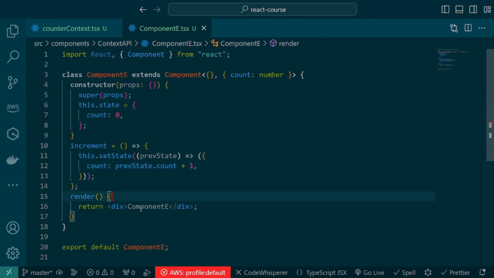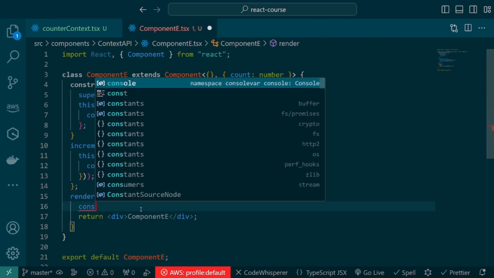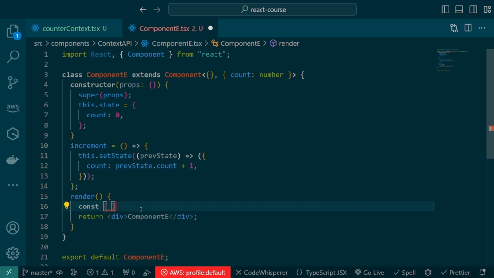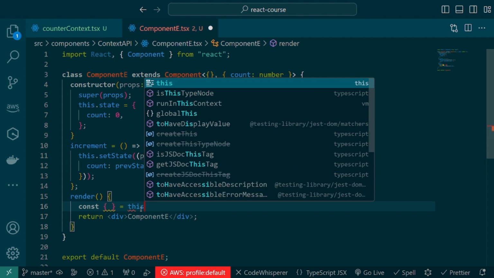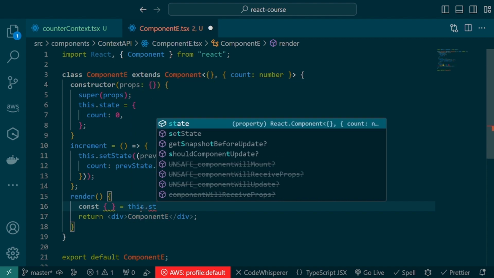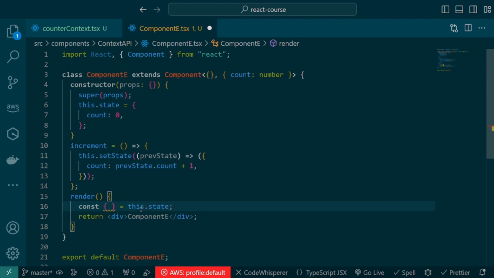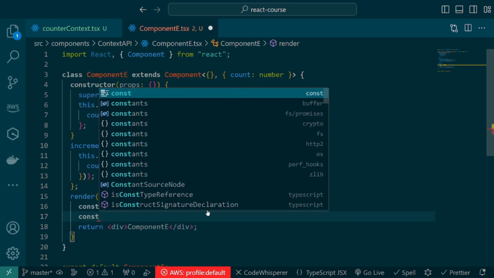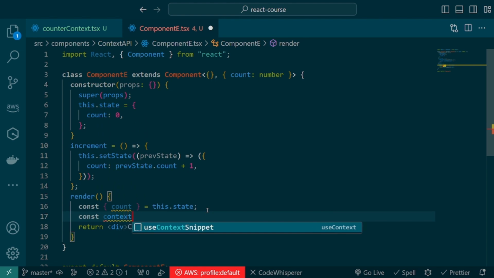Next I would like to take a constant and destructure the count, destructuring using this.state, with count. Next I would like to do a constant, contextValue.